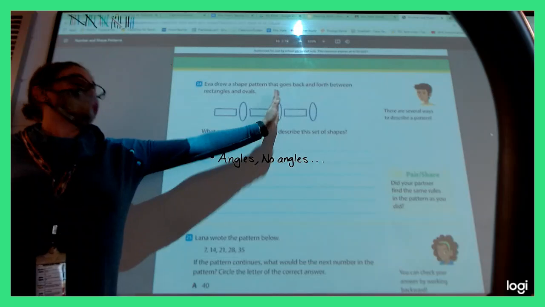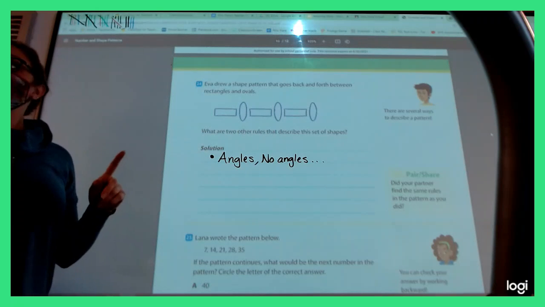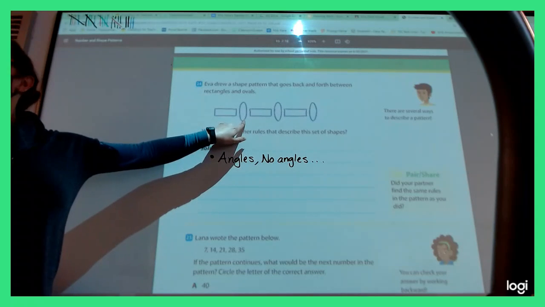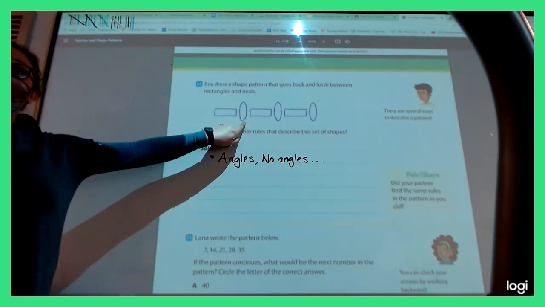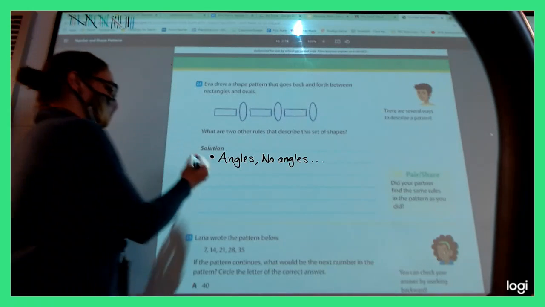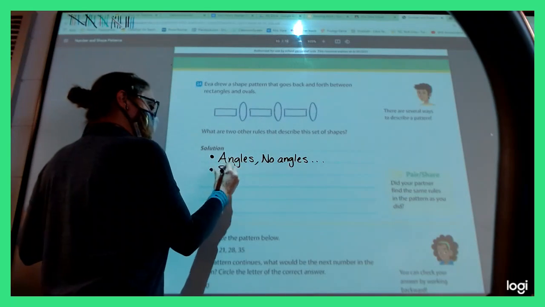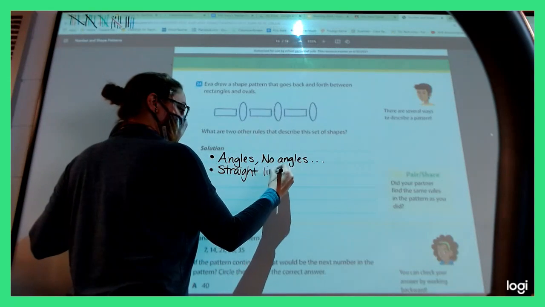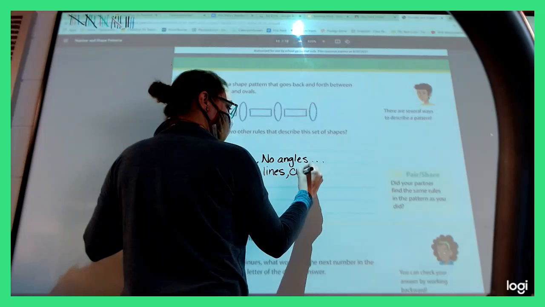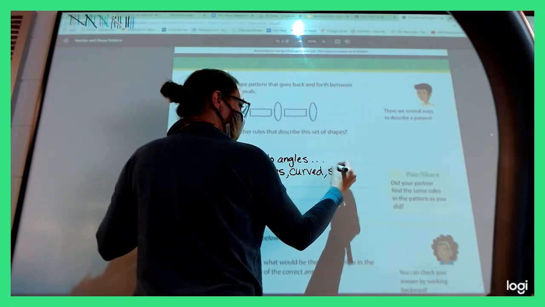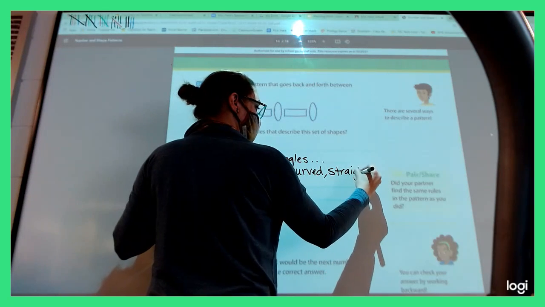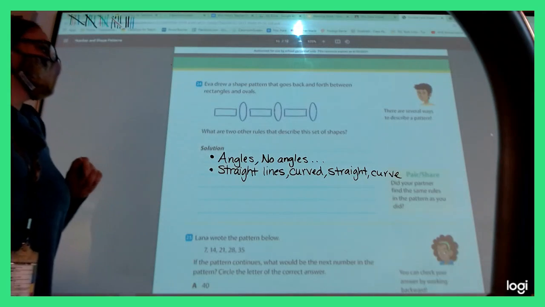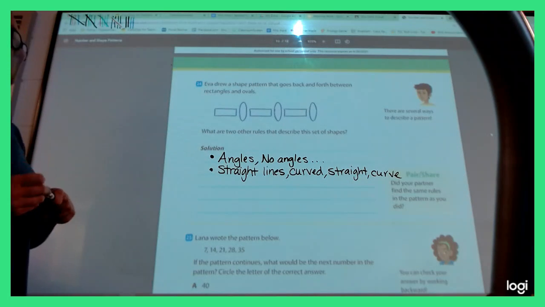That would work. So there is something on your homework practice, so I'm going to give you a little hint here. Are these all straight lines? No. Are these curved lines? Yes. That could be a pattern. So when you do your homework, I gave you a hint. Okay? Curved line. So we've got straight lines, then curved lines, right? Curve. And that pattern could go on forever. Can we just put dot dot dot? Yep.